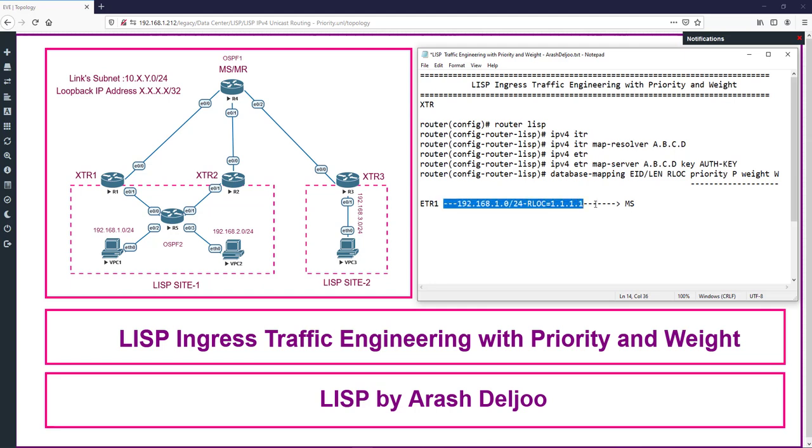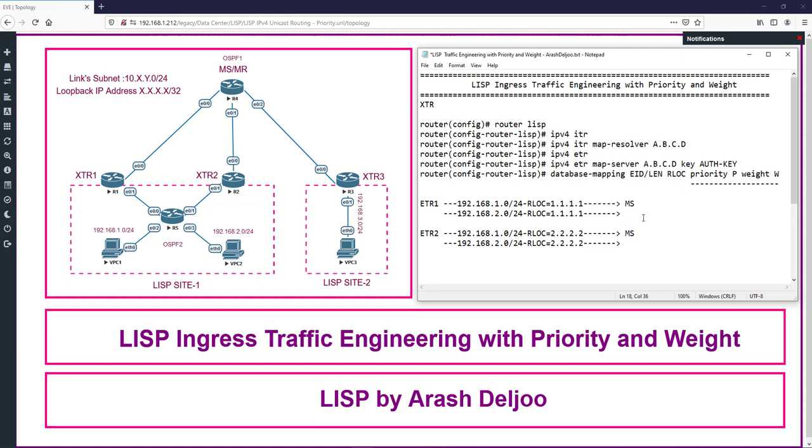And also another network, 192.168.20.0/24, with the RLOC of quad 1 to the MS. And also R2, ETR2, should advertise these two EIDs to the MS, and here the RLOC is quad 2. You know it.